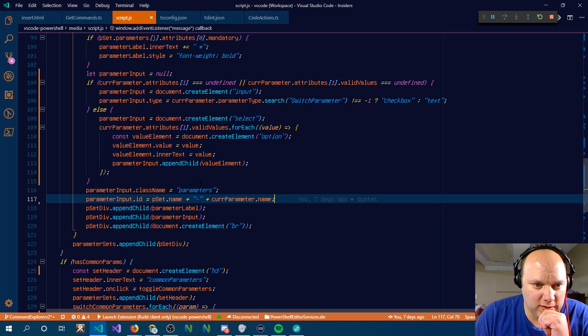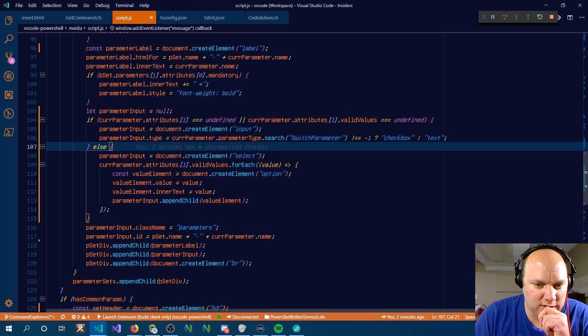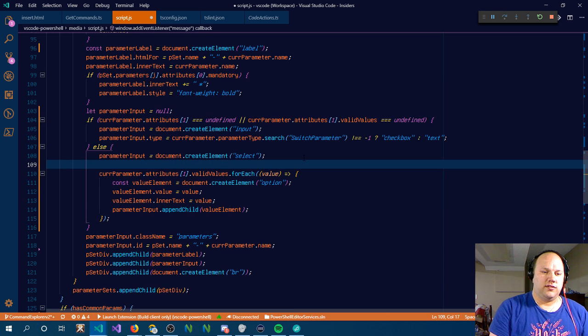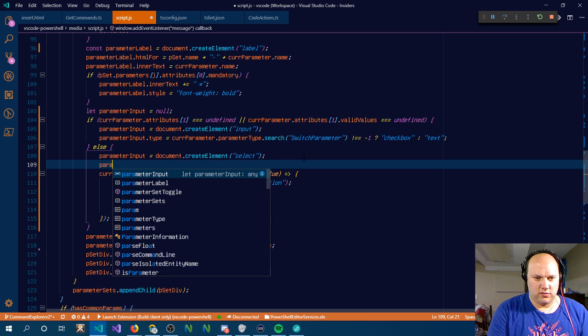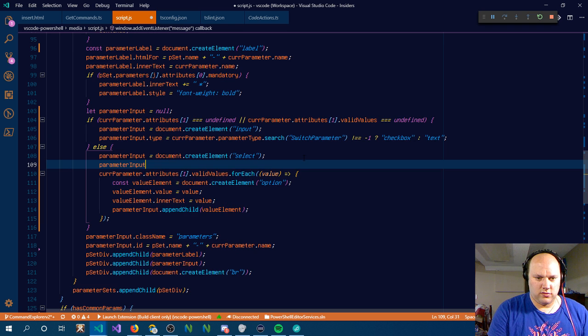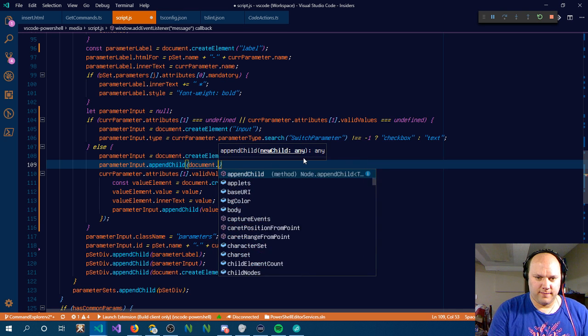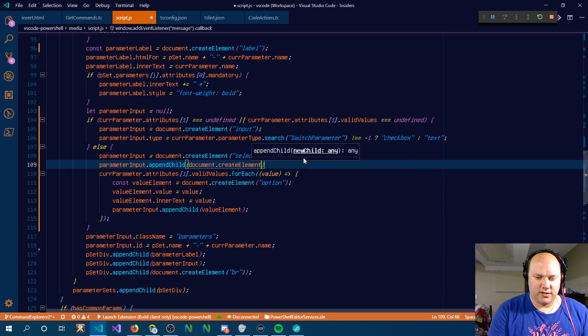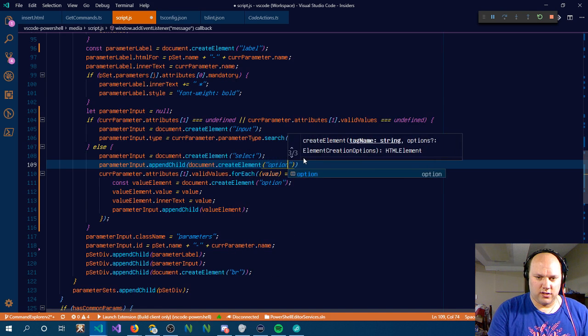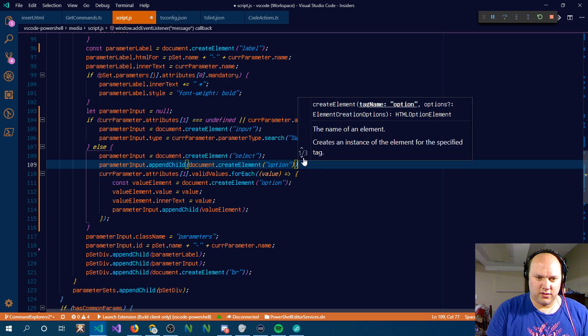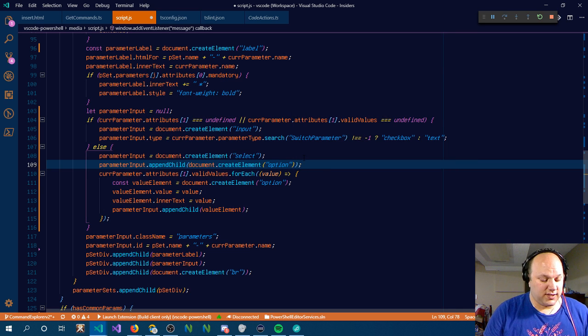Right? So we're going to start with, we're going to create a select. So can I do append child document create element option? Does that work?